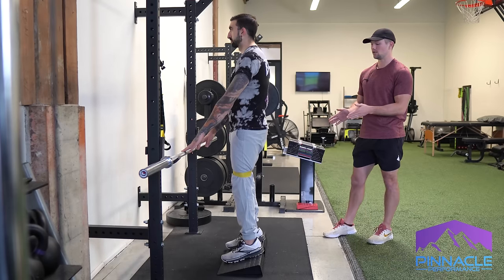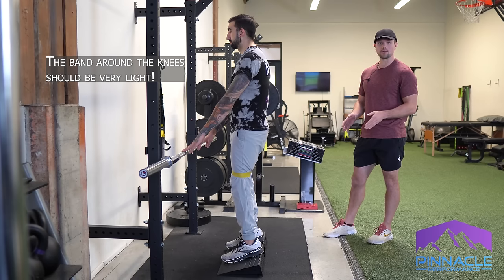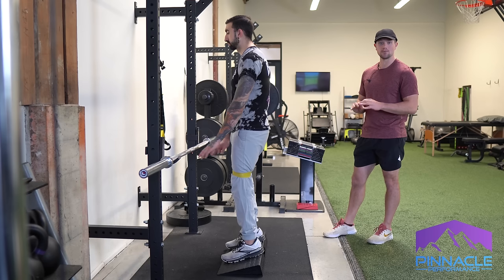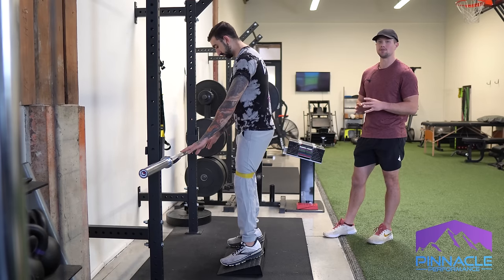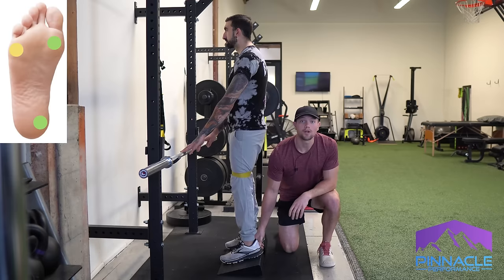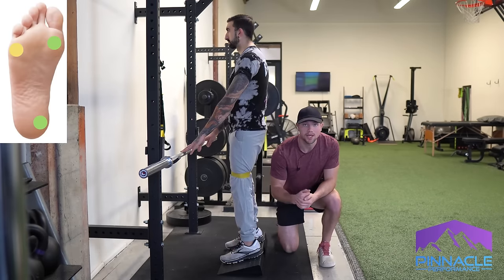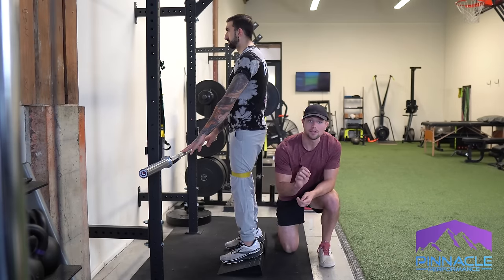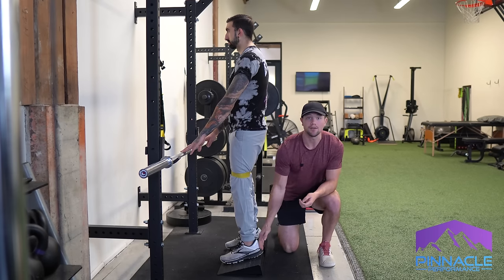Have your hips a little bit wider than hip width. If it's comfortable, keep your knees in line with your toes — if you need to turn them just a tiny bit out, that's okay, but you don't really want to go more than about 10 degrees of turning out. Feel the foot contacts of the inner heel, the first metatarsal head, and the fifth metatarsal head. Maintain those evenly throughout the entire exercise, making sure you're keeping at least 50% of your weight in your heels.